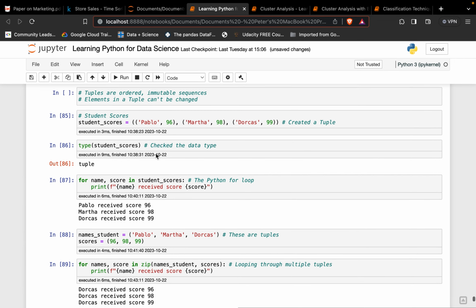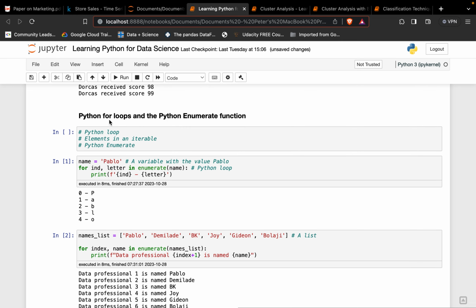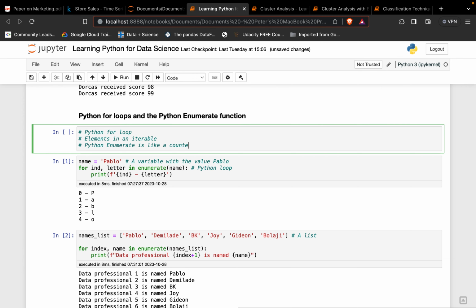We started off with Python for loops and the Python enumerate function. With a Python for loop, you iterate through iterables like lists, tuples, and so on, the elements in them, and the enumerate is like a counter. That's what it does.